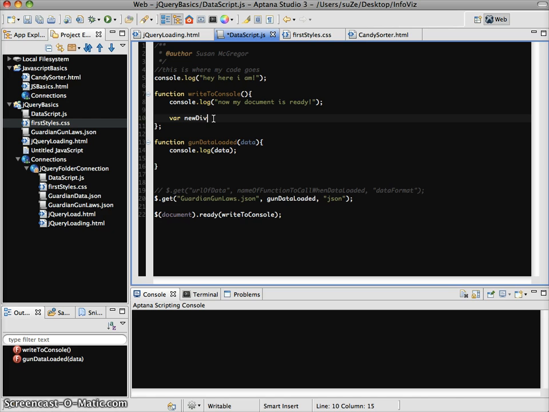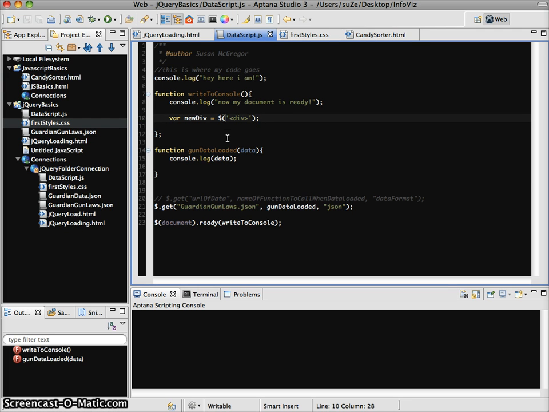This is where it starts to get a little crazy, right? You're like, it's kind of crazy already. Now again, my $ and my parentheses say to my computer, go to that jQuery library and look up how to do this thing. And I'm actually going to put the markup for a div tag in there. Now what this does in the background, when you pass this string div that looks like this to that special jQuery library, it goes, oh yeah, I know what you want to do. You want to actually build a new div element, right? And so now I have this one, and I can actually do more than that, right?